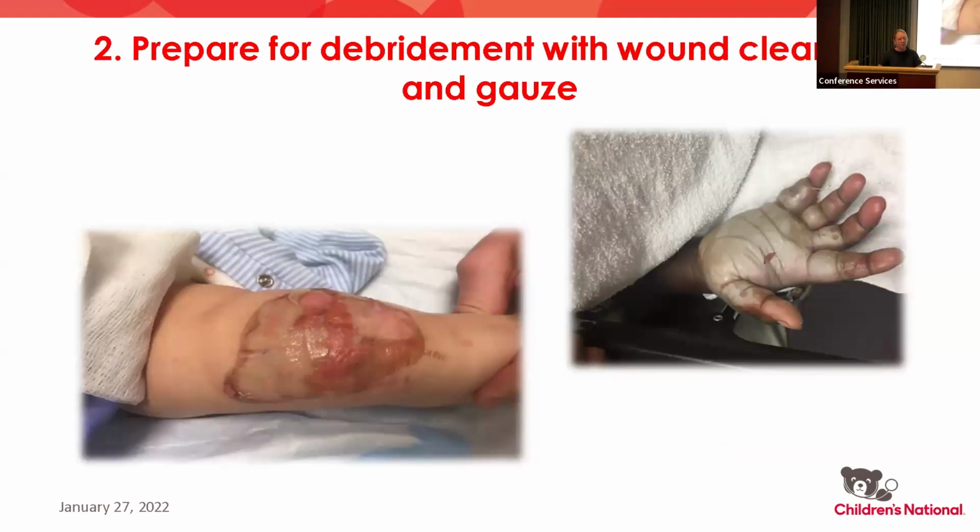The next thing we're going to do is prepare for a debridement. And debridement means wiping away all of that injured skin in an effort to see, again, the extent of injury, how deep the injury is, and to provide a clean wound bed. So this first example here is a kid's knee, obviously. And if you can take a deep look, there's like a hair in it, it's gross.